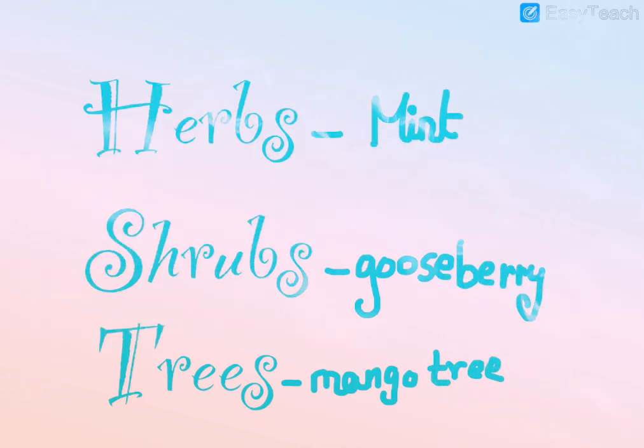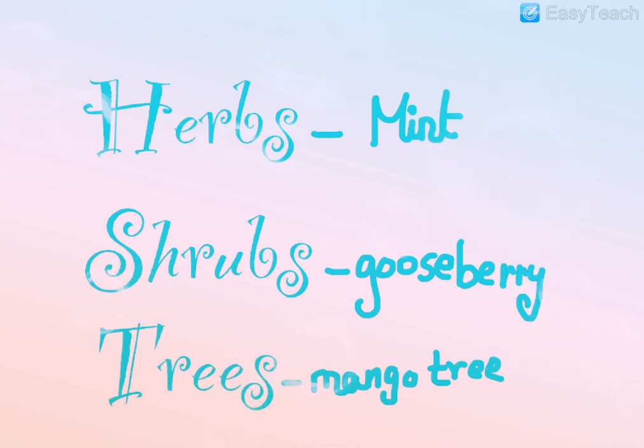That's it. The stem branches out near the base, just above the soil. For example, gooseberry, jasmine, etc. Gooseberry and jasmine are the examples of shrubs. Now moving ahead with trees. These are tall plants with hard and thick brown stem, which is nothing but trees. They have stem branching in the upper part much above the ground. For example, orange, mango, and then apple tree, etc.